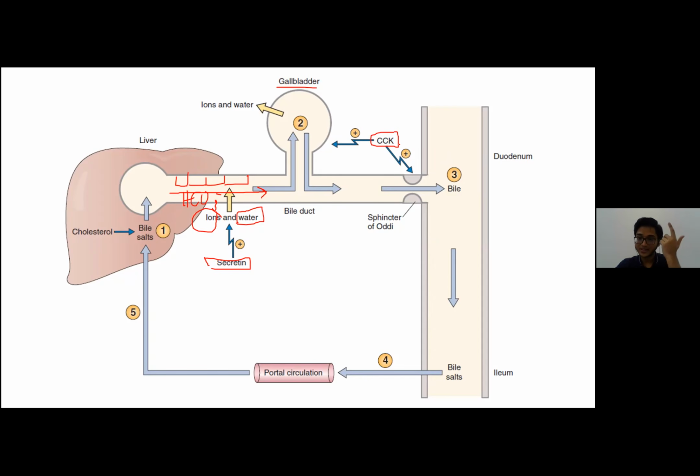You can think of it as a negative feedback loop. So fatty acids, fat, enter the small intestine. You need to digest those fats, so you release CCK. CCK stimulates bile acid gallbladder contraction, which releases the bile into the small intestine, allowing you to digest the lipids. Okay, so these are two negative feedback loops you need to know. Number one is secretin, which is acid. Number two is CCK, which is responsible for fat digestion.